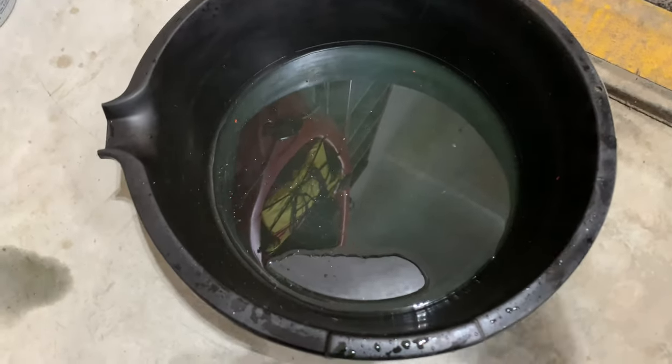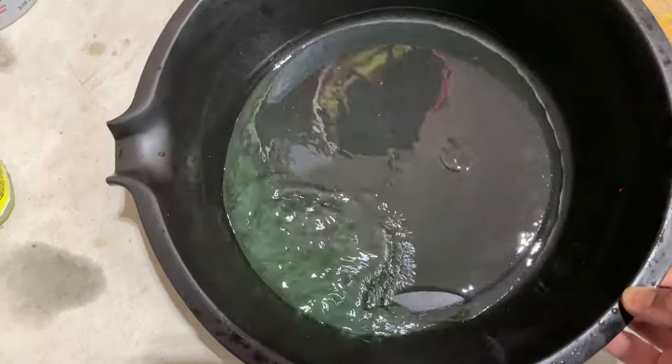Show you guys what I got from the flush for the radiator. There are a bunch of particles that came out of the radiator. As you guys can see, let's get a better view there for you guys. There's definitely some particles that came out, but not much. It's not so bad, I guess, in that sense.